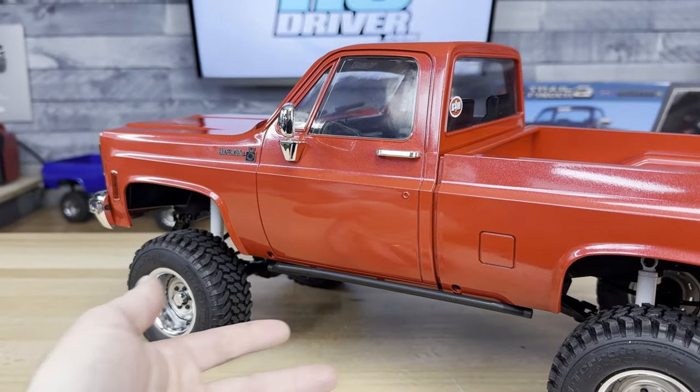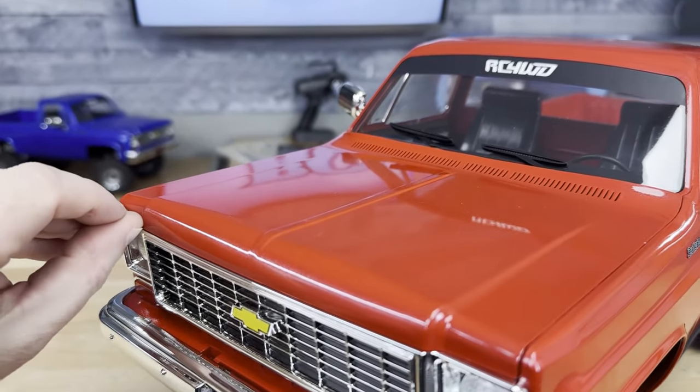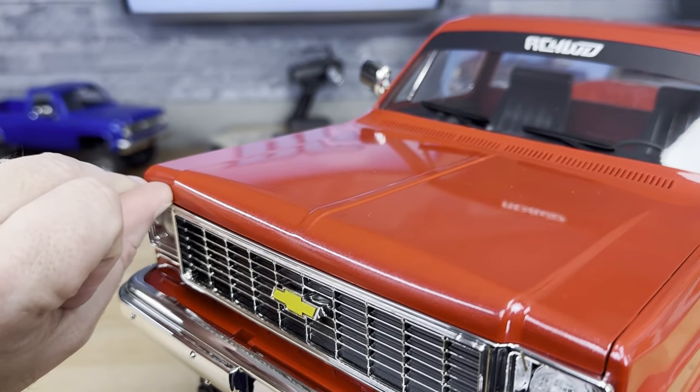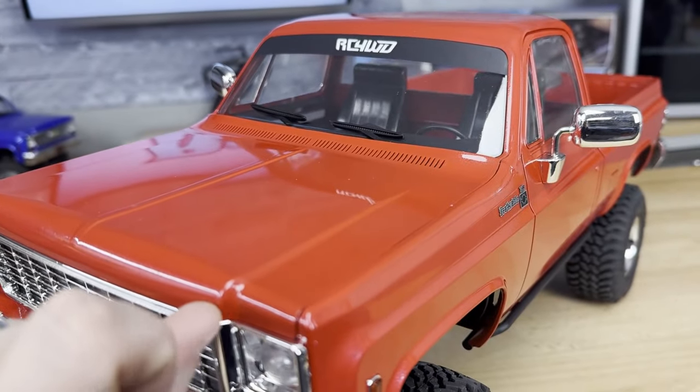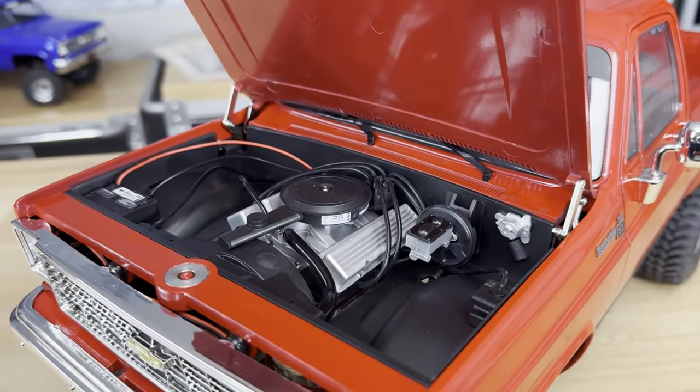Now, the other major change to the body beyond the color is actually under the hood. So let me pop this up for you. This is one of the cool features of this truck. The hood does open on it. It's a little tricky sometimes. There we go. It's held down with a magnet, and check that out, guys.